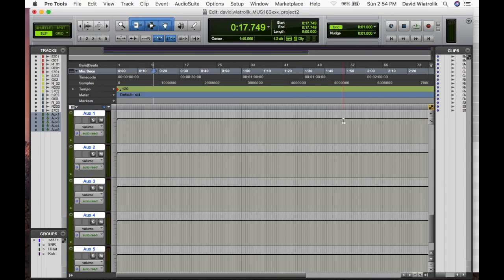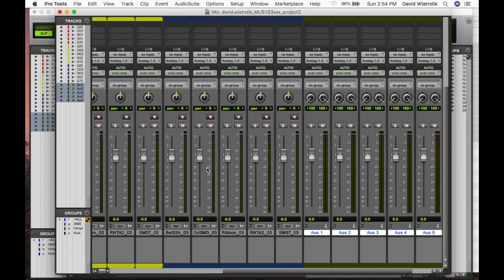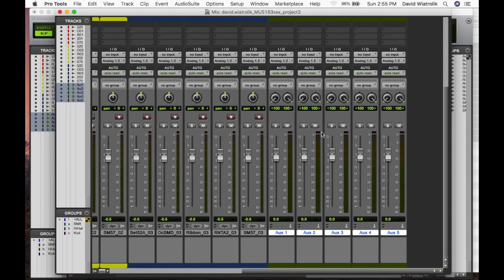Okay, good to go. We create those, and what we can see is that there are these 5 new stereo auxiliary inputs. The next thing we want to do is label them and solo safe them. So when you solo a track, basically what happens is it mutes every other track, even auxiliary inputs. And the problem is if you're routing this sound through this track and it's muted, you're not going to hear it.